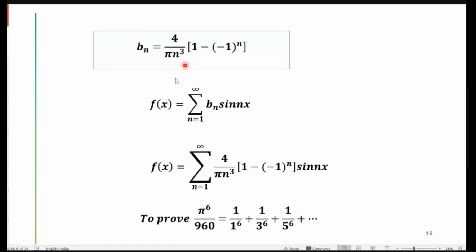अगर raised to 3 ही पूछा है, then you give the values of x equal to 0, pi by 2 या कुछ भी values ले लो. ओके अगर यहाँ पे n क्यूब है आंसर में और यहाँ पे भी क्यूब ही पूछा है तो यू गिव द वैल्यूज ऑफ x. बट इफ यू आर गेटिंग bn में n क्यूब है और यहाँ पे रेज टू 6 पूछा है, विच मीन्स वी हैव टू अप्लाई द पार्सीवल्स आइडेंटिटी.